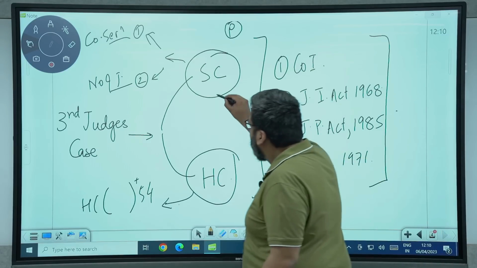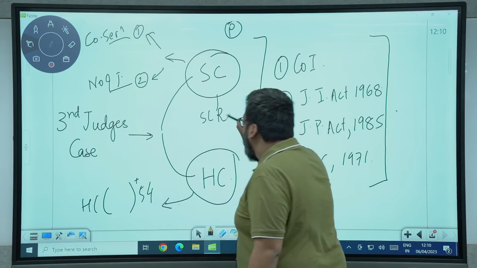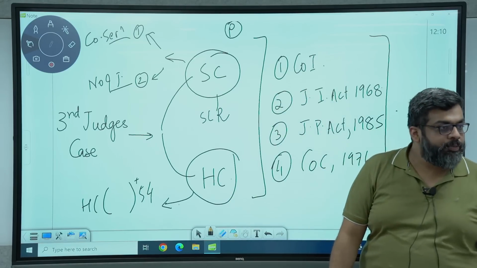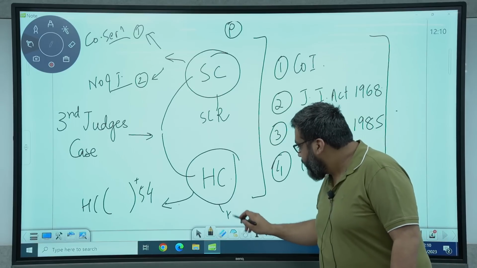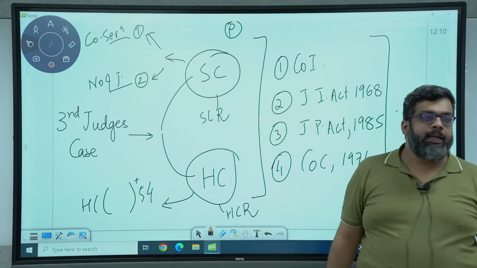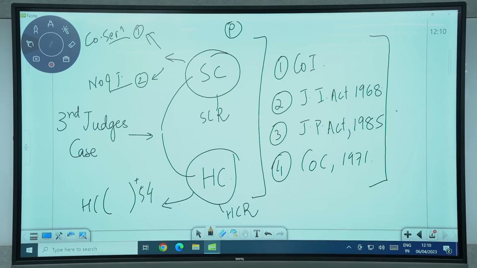इसके ऊपर the Supreme Court has its own rules called SCR, Supreme Court Rules. High Courts have their own rules called HCR, the High Court Rules. वो rules बनाते हैं, President gazette पे notify कर देता है. They have the powers to make rules of their own procedure. They cannot violate the larger legislative premise, but they have the powers to make their own procedure. ठीक है? Understood this?